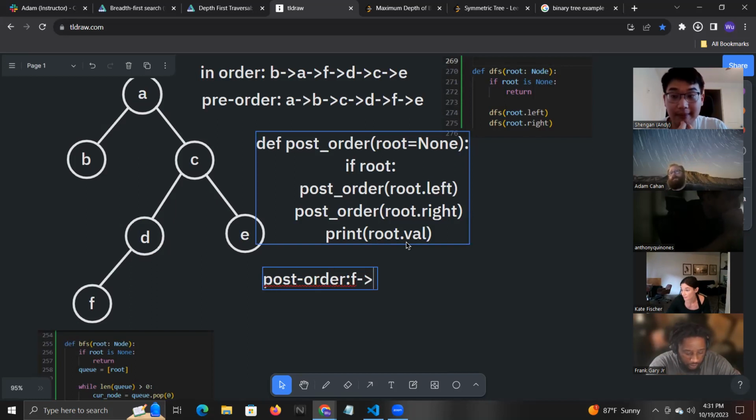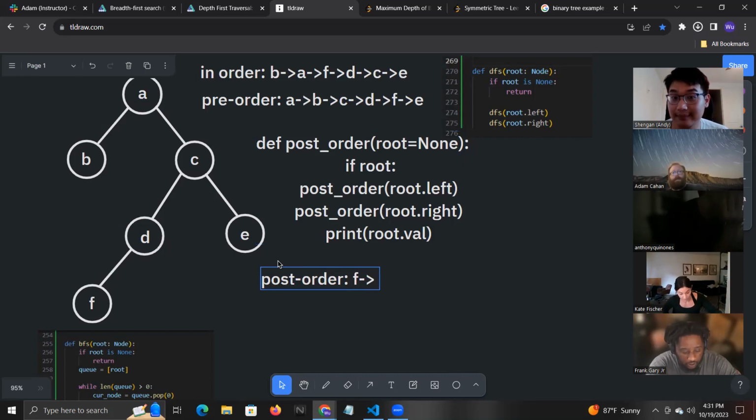E. Try again. When we reach F, F is done first because F doesn't have any children, right?